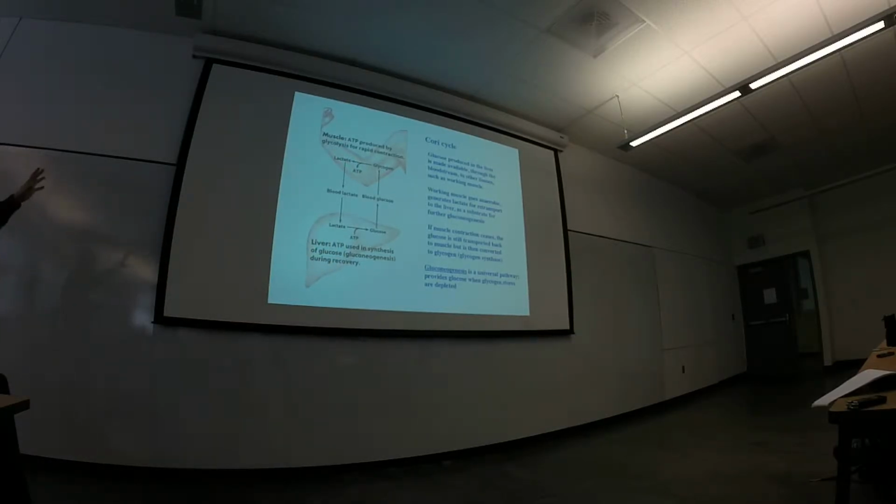So this is not showing you mechanism, it's just saying, look, we need ATP. And then when the liver makes glucose, if it's got a large amount of it, it can store it as glycogen. But then when it breaks glycogen down and it makes glucose, it will use only what it needs for its own metabolism, and then it will send the rest of the glucose out. And there's a specific mechanism by which the liver sends the rest of the glucose out, and the liver has that mechanism and the muscle doesn't.